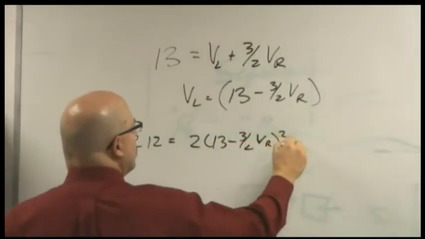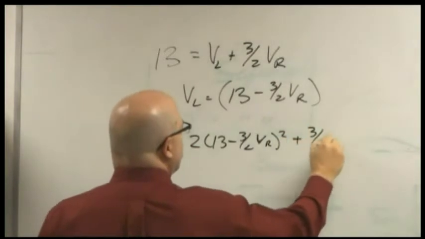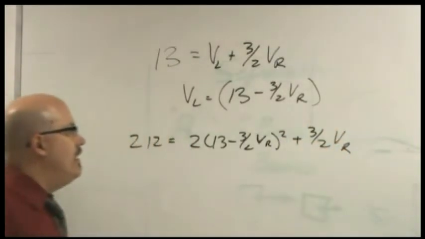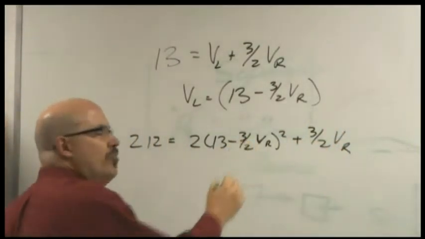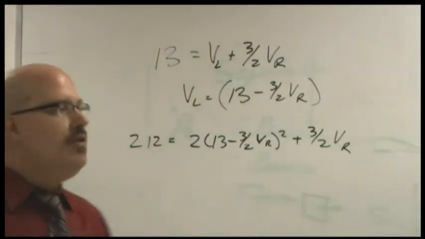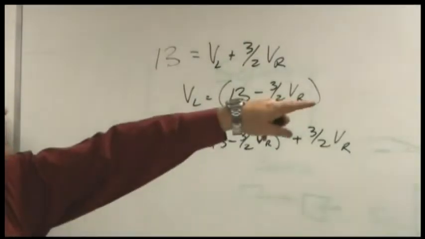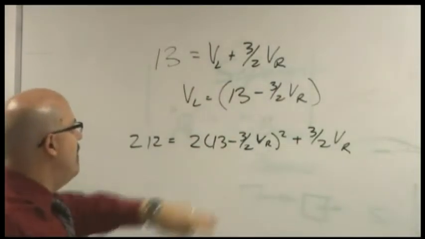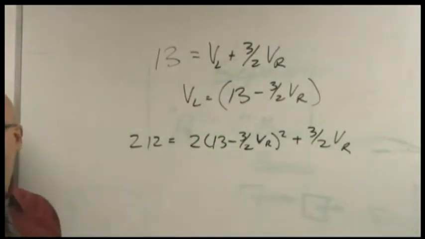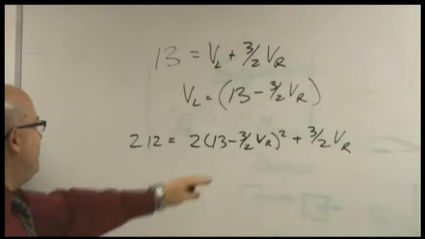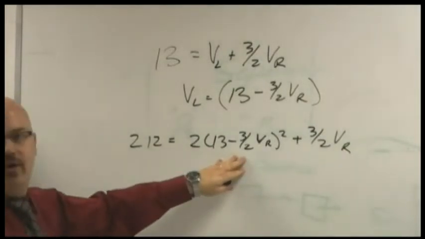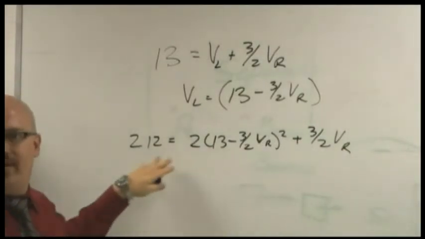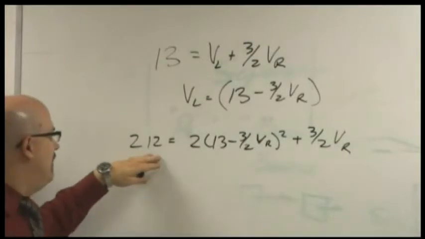I never figured out how to do intersections on the graph. All right, does everybody see that this is a real pain? This is a serious pain because of the square. What you can do is solve this like I did for VL, and then plug it in here. But then you have to square the thing, and it's ugly. Actually, at this point, you might just want to put an equation for it and graph it and see what its roots are. See when it equals 212.